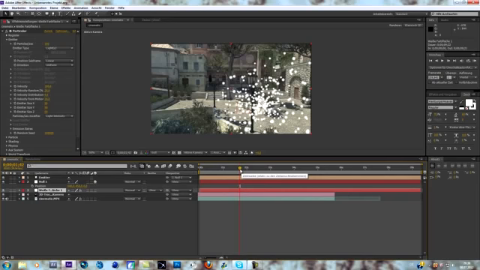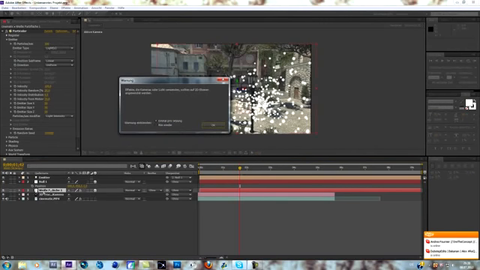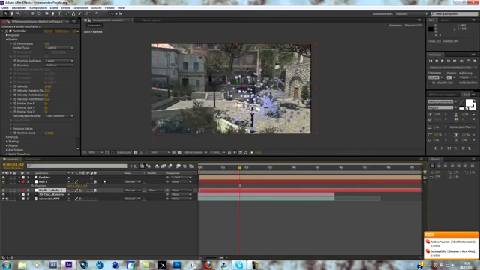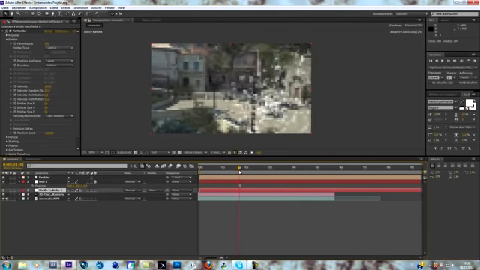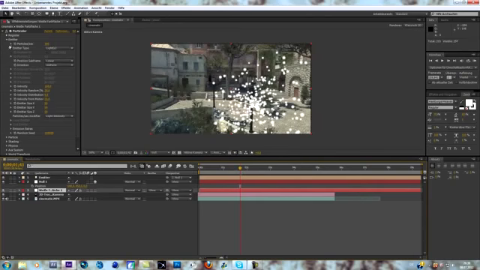So that way you can track layers in a 3D space, which normally wouldn't be able to be tracked in a 3D space. As you can see, when I try to track this solid, it's not allowed, so I'll uncheck that.